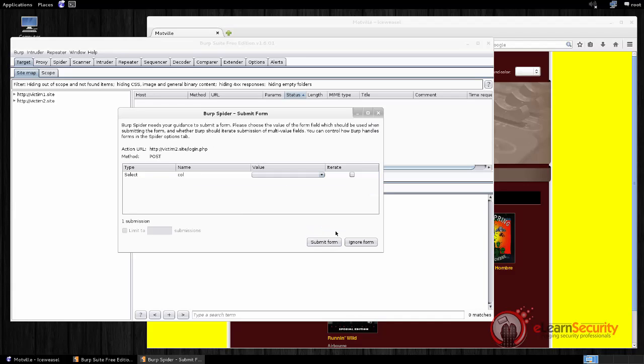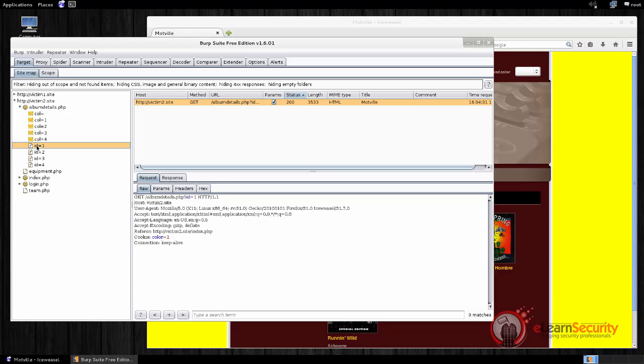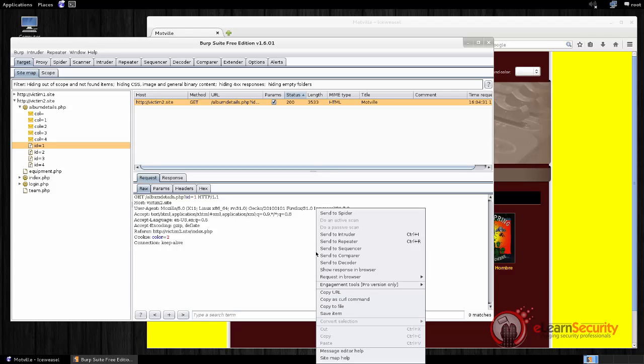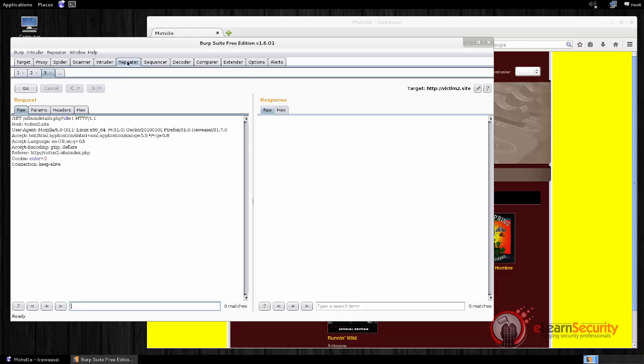The Color Chooser feature is available on all the website pages, so we ignore further requests to do it. Burp displays pages which accept users' input with a gear icon. The albumdetail.php page accepts ID as a GET parameter. To test it, we can use Burp Repeater. Let's right-click on the request body and choose Send to Repeater. We switch to the Repeater tab and send the request as is.